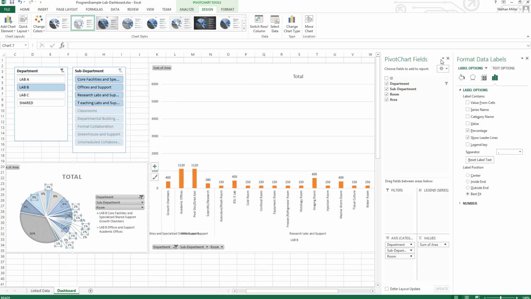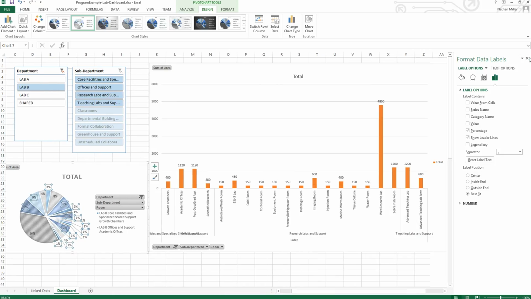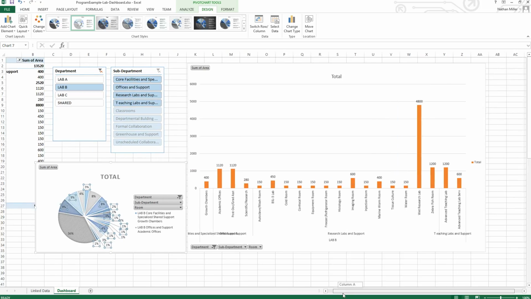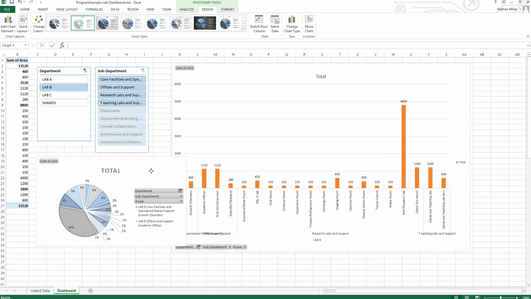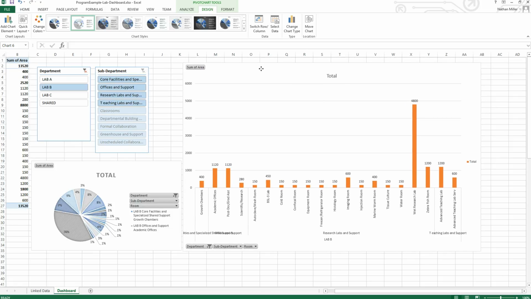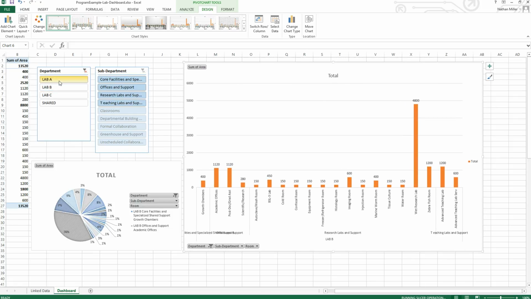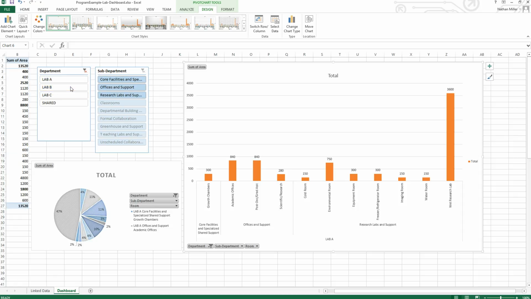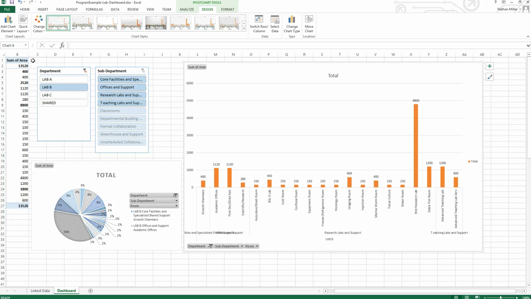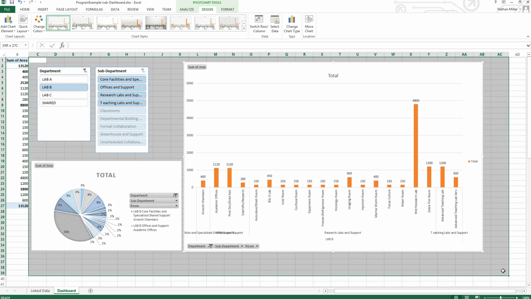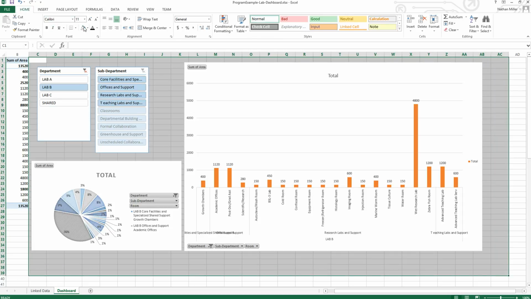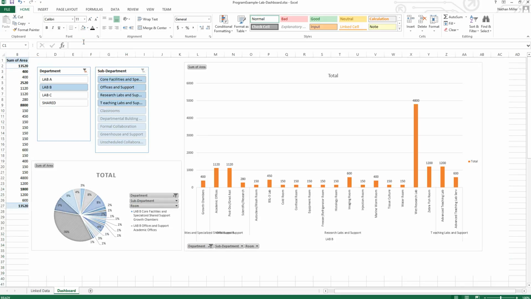So as you start to build out your charts, you can do all sorts of things with formatting to really make this look like a dashboard that's presentable and something that you can start to interact with, not only for your own purposes, but maybe for the purposes of presenting out to a client. So all the same rules of Excel apply here. You can start to select the background and make the background a nice clean white. You can start to remove some of the borders around the individual charts, just to make this information pop a little bit more.